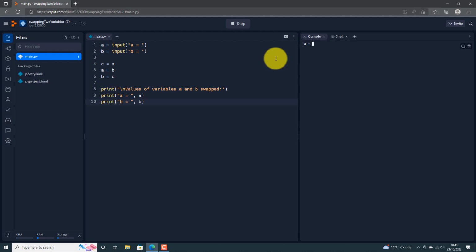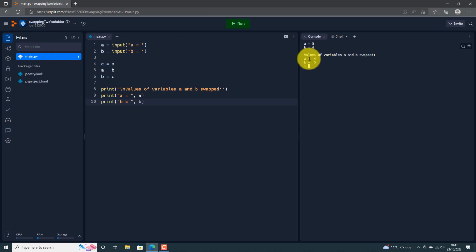Let's run this and let's see how we can swap the values between two variables. Now here it's displayed in the console the text inside this input function, and now I'm going to type the value for the a variable. So let it be 5. Enter. The same for the b variable, 4, and enter.